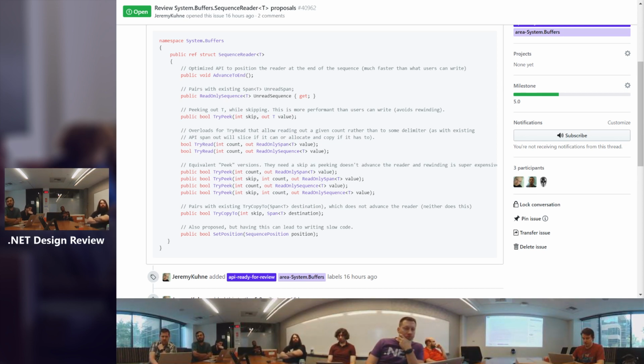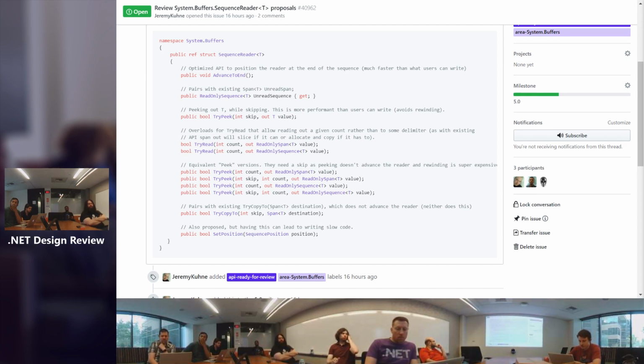Oh, I see. So in other parts of the code we do this logic already. That's actually where I went ahead and made that essentially to array, because the span version has an optimized path that looks to see if it fits within the current span. And then it falls back to the one that returns the sequence and does a to array on it. That's essentially the logic for this, and any of the overloads that do the same thing, all the other TryReads and stuff.